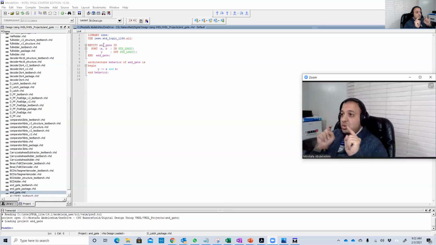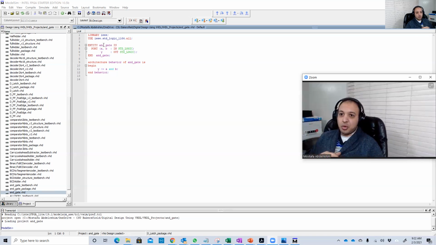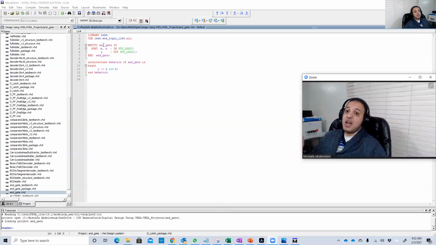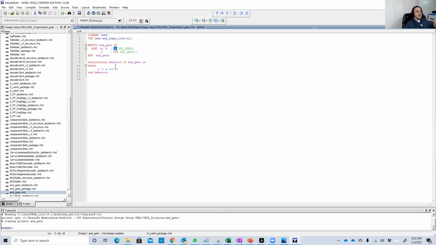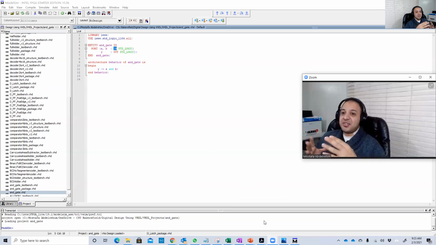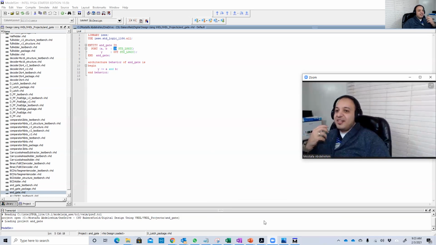So with this entity you define a box, as I said, a prototype. This box has ports, the inputs and the output. In our box here we have two inputs, because a simple AND gate has two inputs and one output. So we have two inputs, A and B, they are in, and the type of A and B is std_logic. Std_logic in VHDL basically means you are defining them as wires, because a wire can have any value.